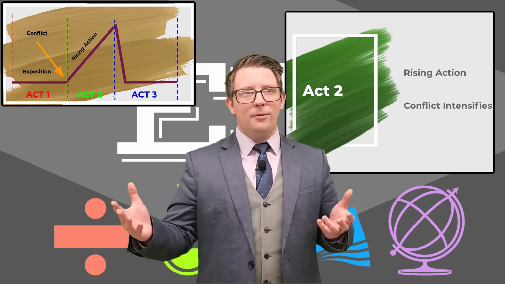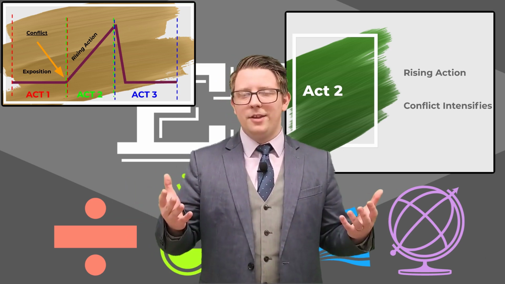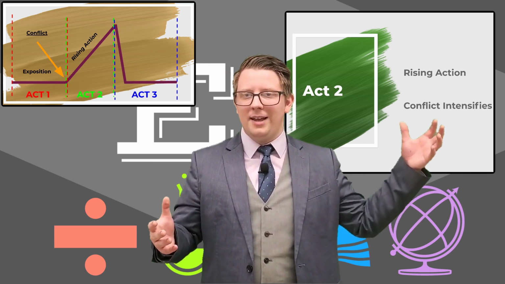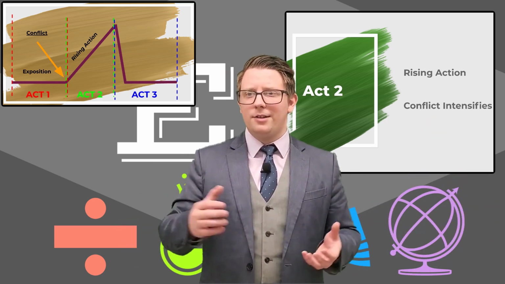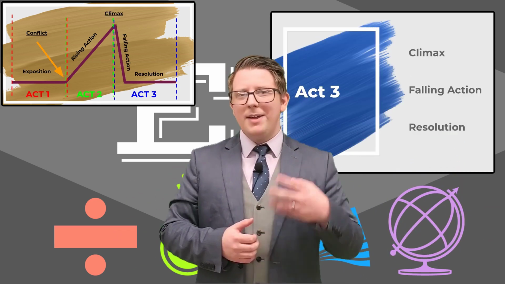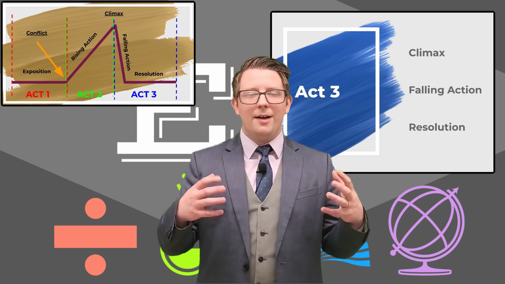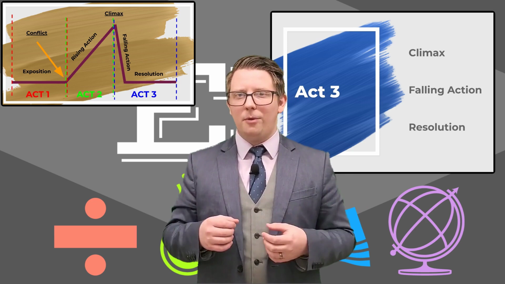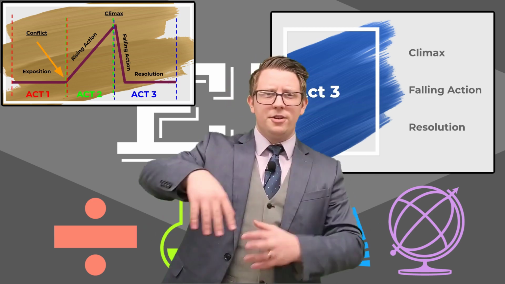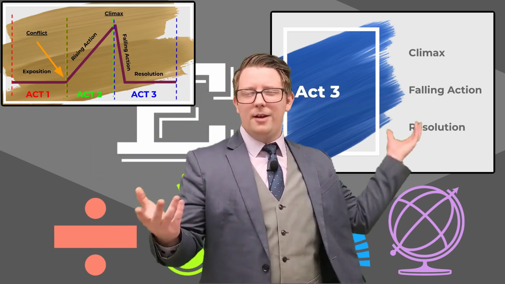Next, in Act 2, you have something called the rising action. And essentially, the rising action takes up the entirety of Act 2. This is where our conflict starts meeting different levels of stress. It constantly intensifies. Then we have Act 3. At the very beginning of Act 3, we have what is called the climax. This is where that conflict finally reaches its boiling point and finally spills over into some great battle or somebody confessing their love for someone else.